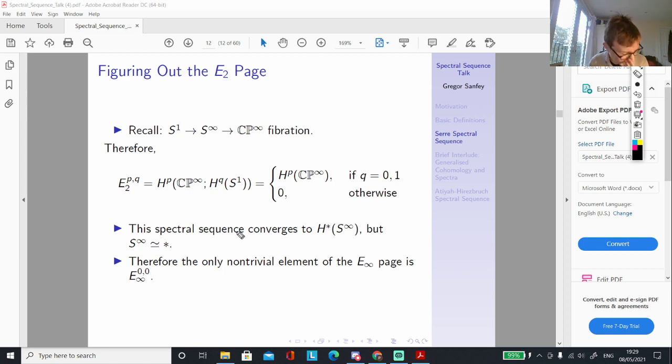Now, we know what this spectral sequence converges to as well. So we know that we want everything to die on the E infinity page, except for, okay, we can exclude E0,0 infinity, but everything else needs to die. If that needs to be by making a differential surjective or injective or whatever, so be it. We just need everything except maybe E0,0 infinity to die. So firstly, we need to figure out when this spectral sequence collapses. And then we need to figure out how to make this true.